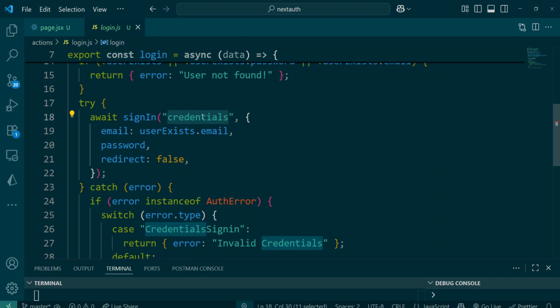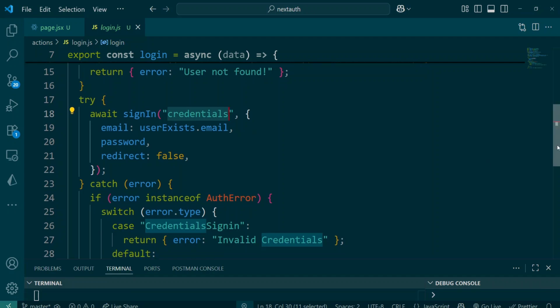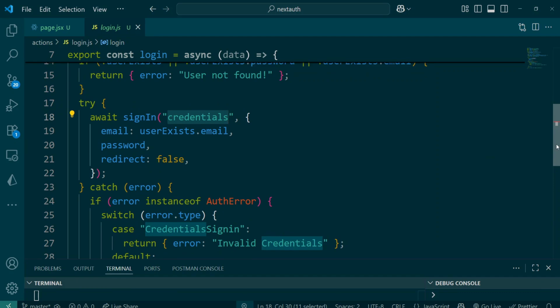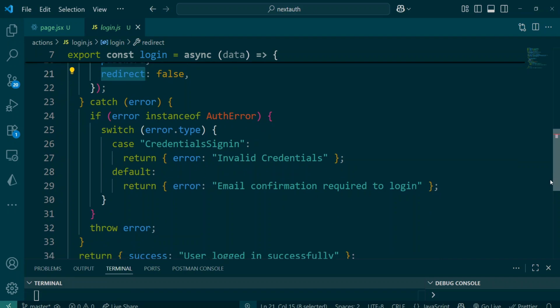The other time we were logging in through Google, which is a social login. This time around, we specify that we are logging in through credentials. As a result, we need to pass in our email and the password, and the email we want to use now is the one that we have already validated as existing in the database. Then we sign in the user.